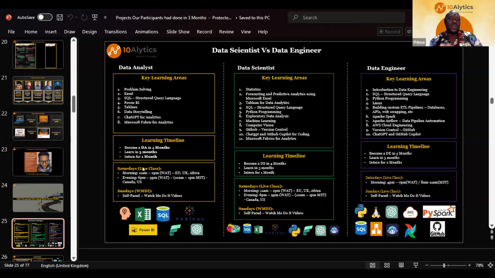And learning how to become that, you'll be learning a basic introduction to data engineering, all right? You'll also be learning SQL, but as against data analysts and data scientists, who will learn how to use SQL to fetch data from the database, as a data engineer, you'll be learning how to use SQL to store data in the database.